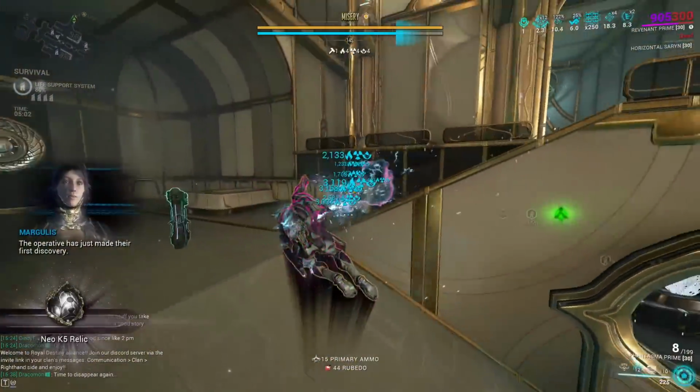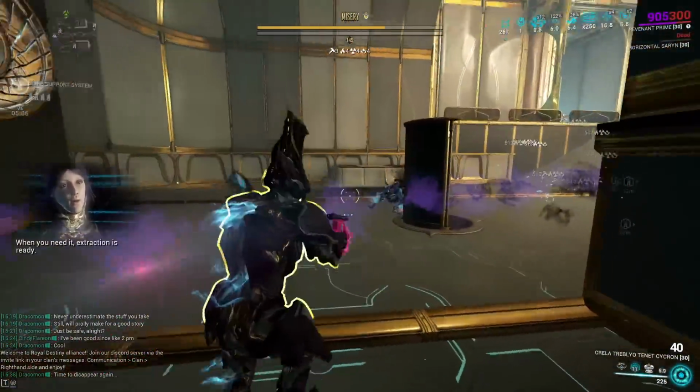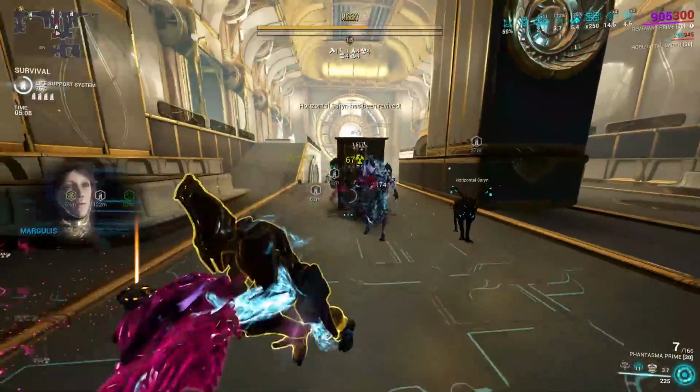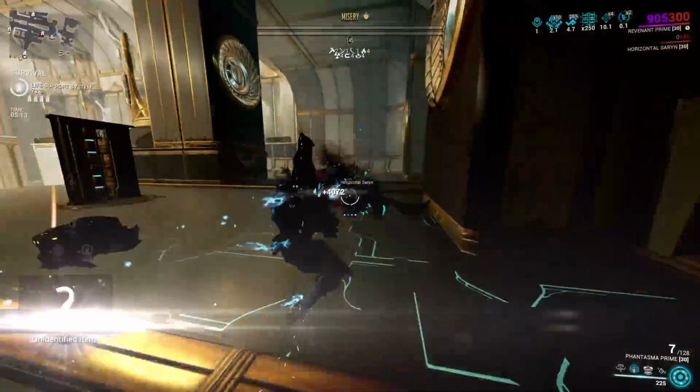The one thing the Phantasma cannot do though is kill Acolytes very well, and that's because it deals its damage through status effects. Now obviously here it is doing damage, but compared to the rest of the weapons on this list, it should definitely not be your Acolyte killer.